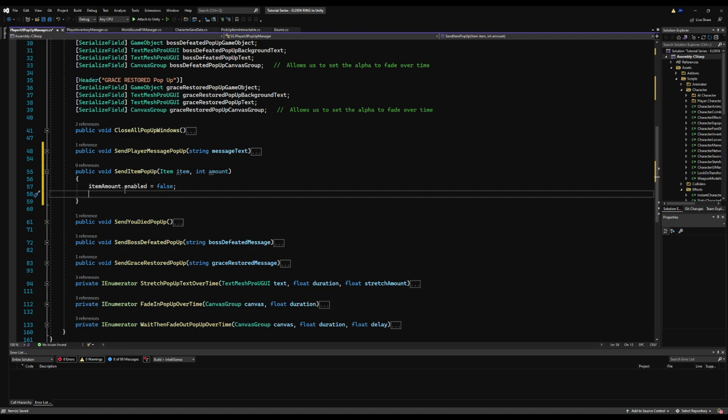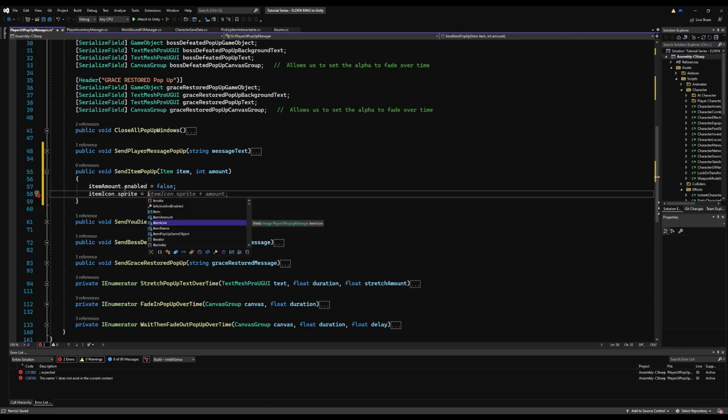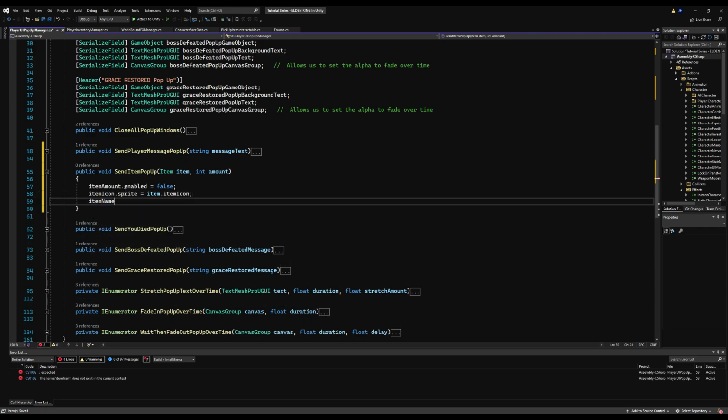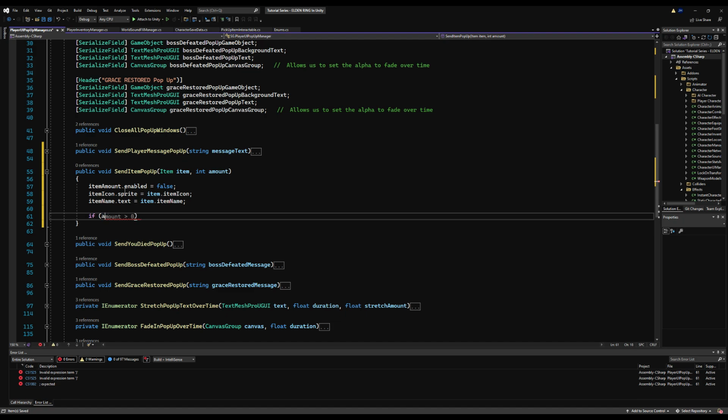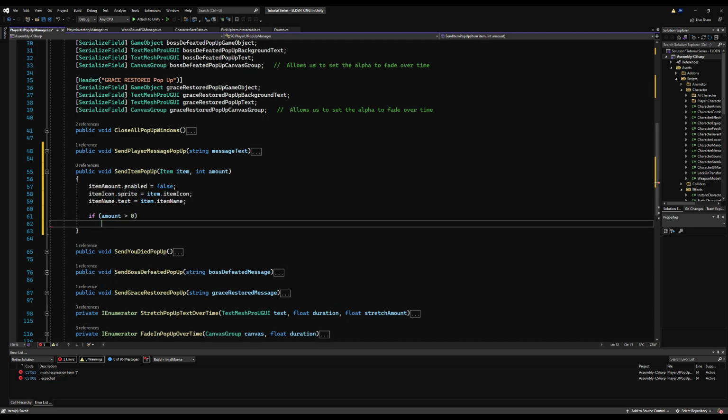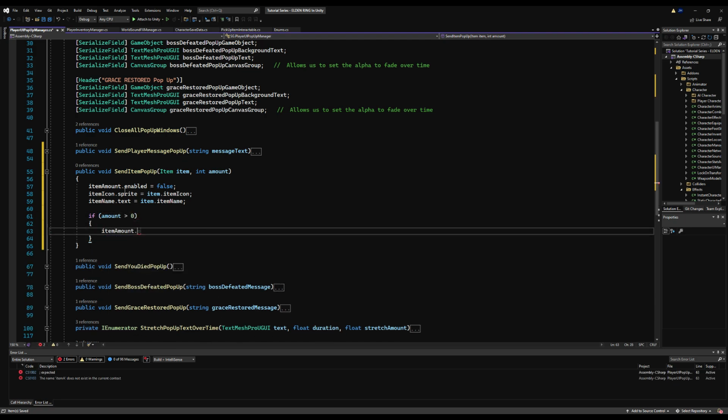So we're going to say itemAmount.enabled is equal to false by default. If you don't want it enabled, if you only have a singular object, it's up to you. itemIcon.sprite is equal to item.itemIcon. And then we're going to say itemName.text is equal to item.itemName. And then your item amount. So you could say if amount is, say, greater than 0 or 1.